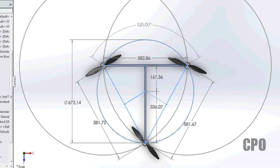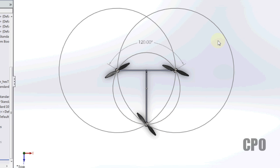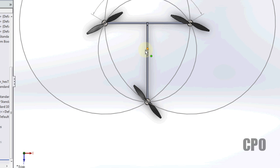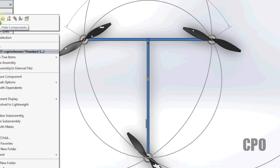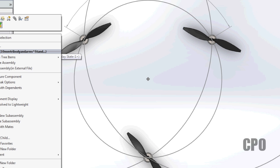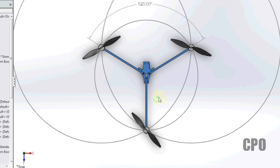So going back to what I started with, all I really needed to know was draw the two big circles, figure out where my tail needs to be. Once I know where my tail is, draw the big circle that connects them all. Right in the middle of that is my center of gravity point. And again, that doesn't matter if it's a tricopter or a T-copter. Going back to the tricopter design, same thing, center of gravity is right there.